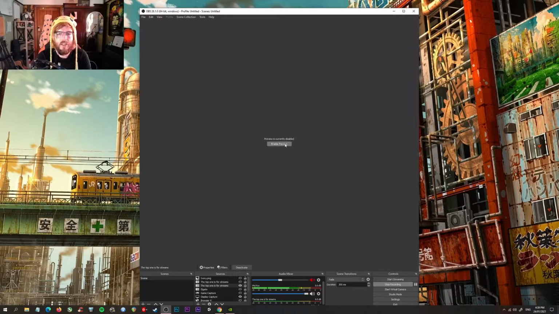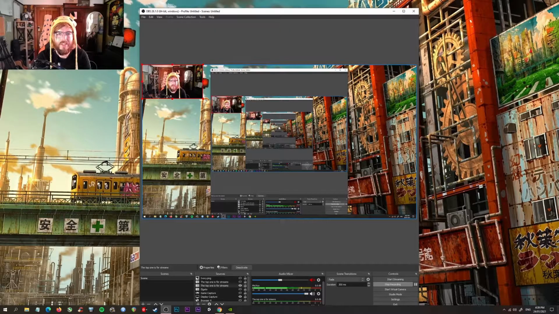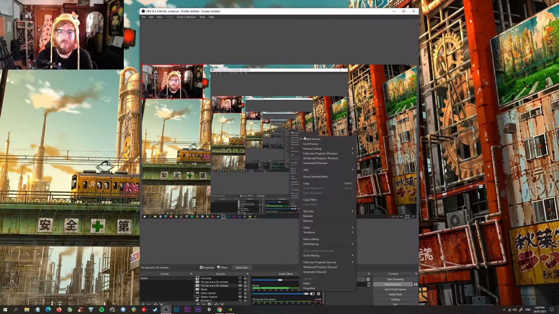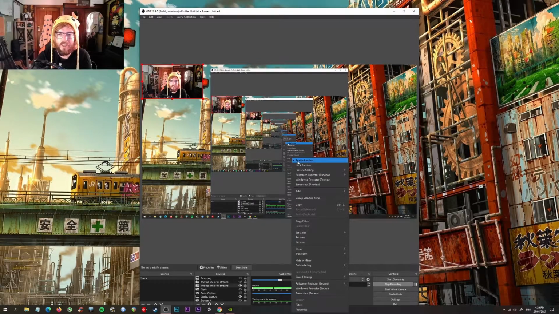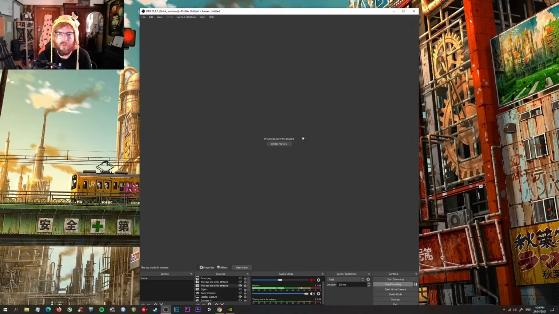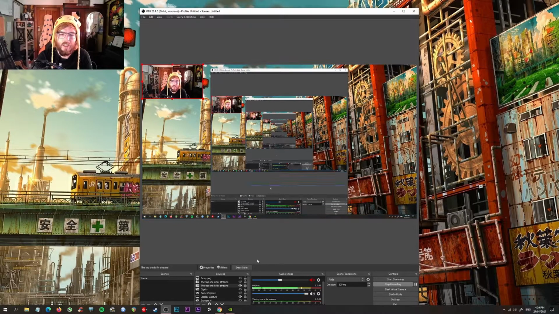The other thing is hide the preview when you're not needing to look at yourself, because it really sucks when the computer is trying to render something that you don't need it to render, especially if you're playing a video game. You don't need to see this when you're playing a video game, you're looking at the video game, right? So basically right click and just go enable preview and it'll hide it, or if you want to see it again. And I'd recommend every time you stream, just double check what things you can see.